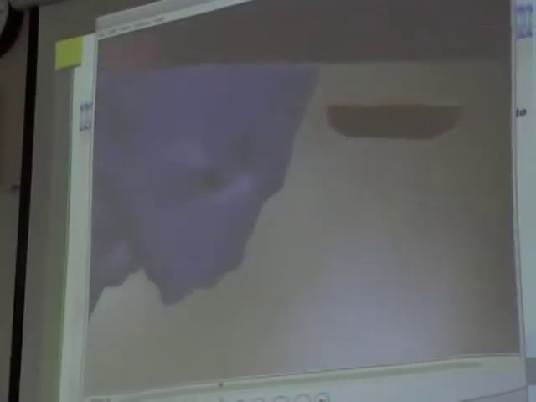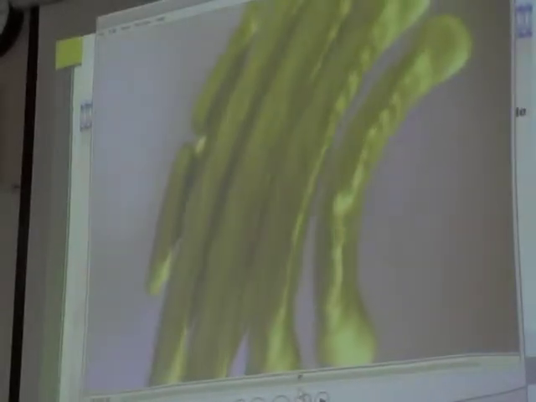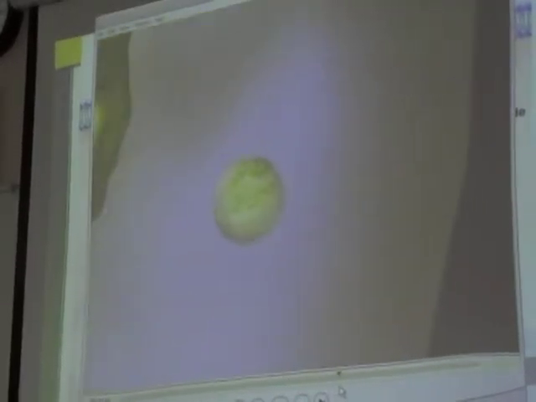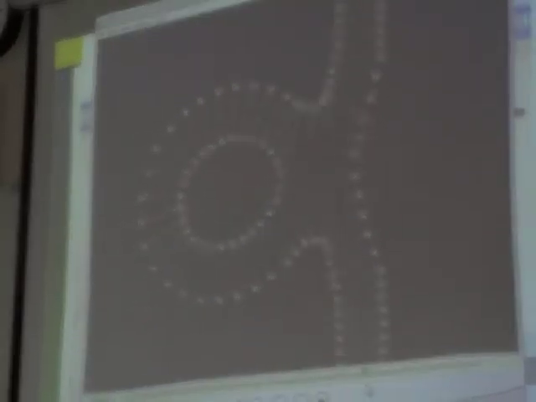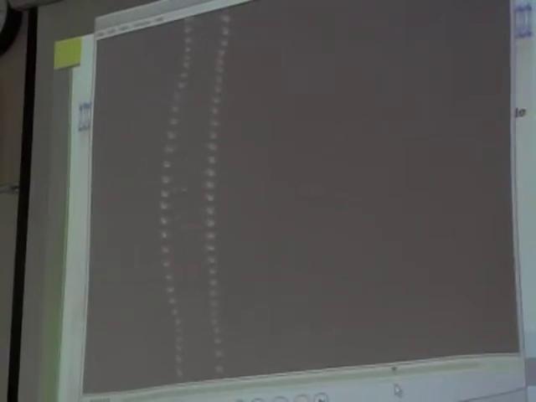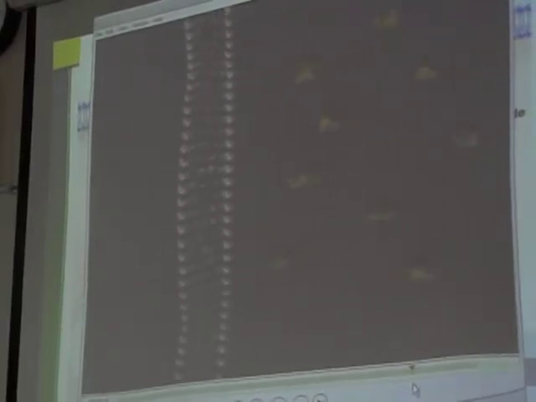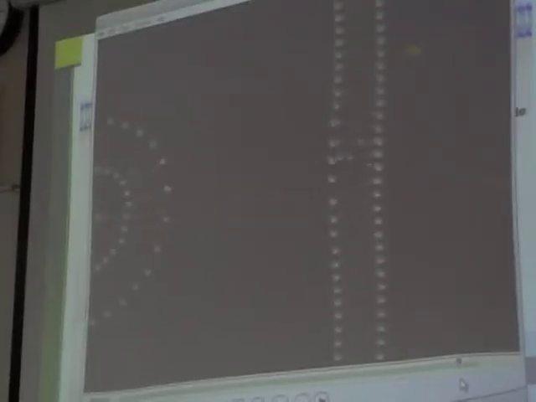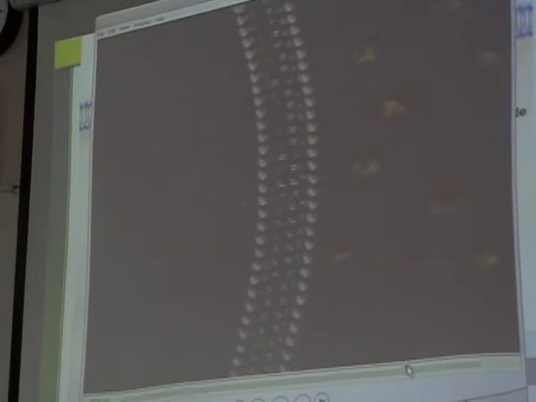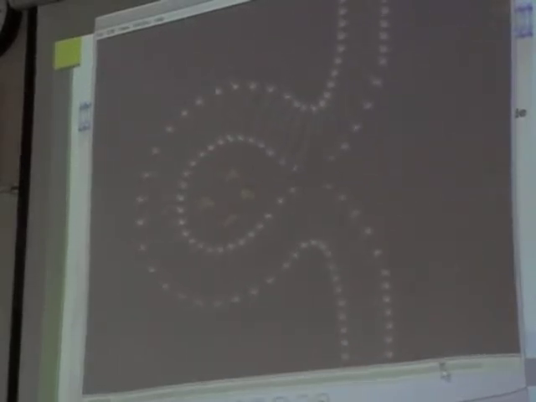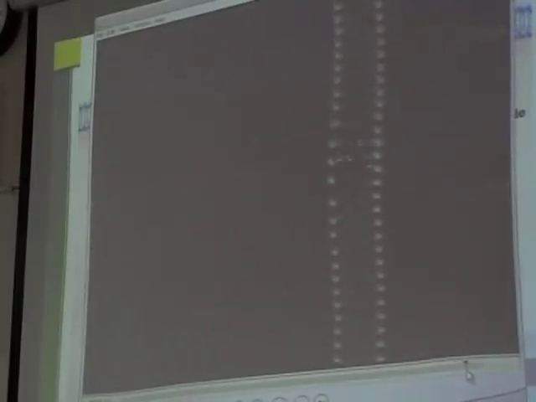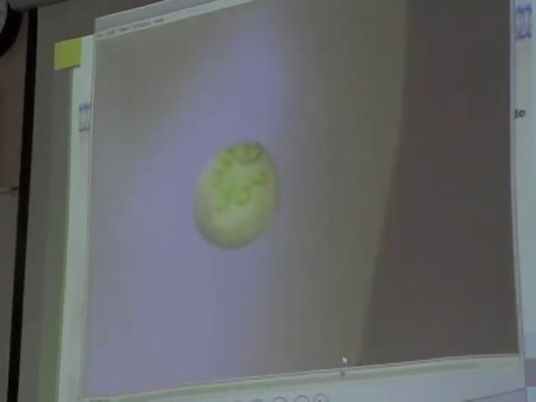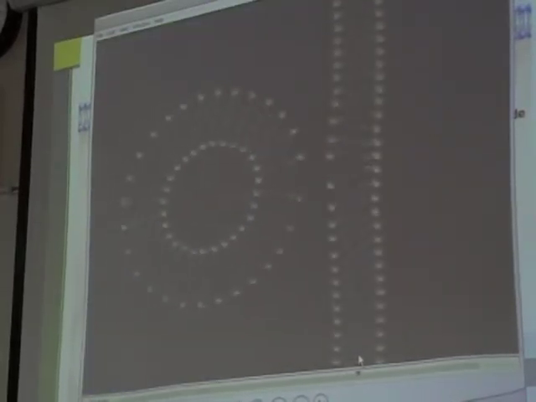Okay, here we see a situation where a vesicle is being released. I've shown you this video before, so I'm going through it kind of fast. See the vesicle? And it's releasing its contents outside the cell. Or here's another situation where it pulls in the new contents and takes it in. This way right here where it pulls stuff in, that's endocytosis. And this way right here where it releases stuff, that's exocytosis.